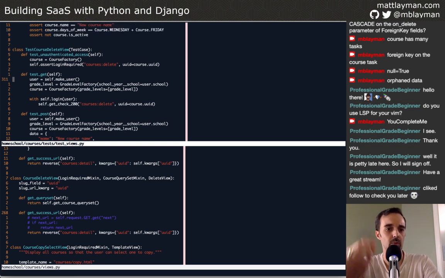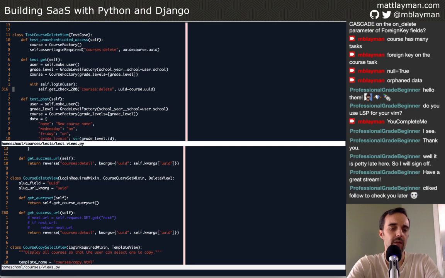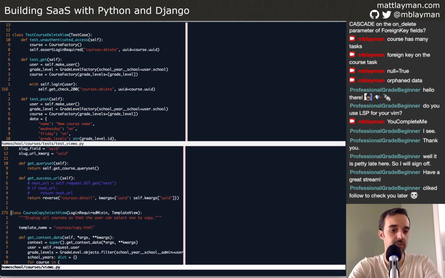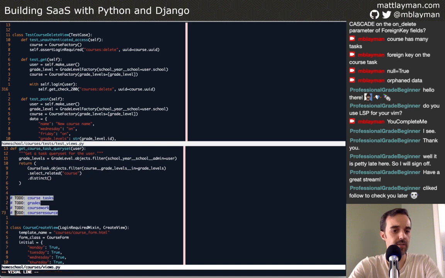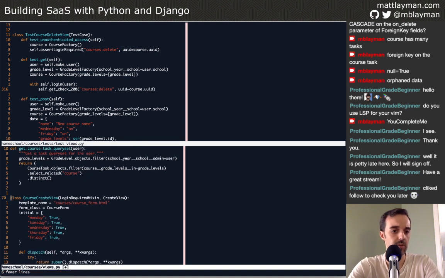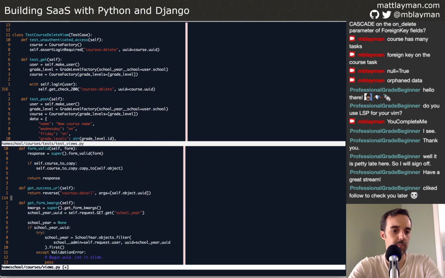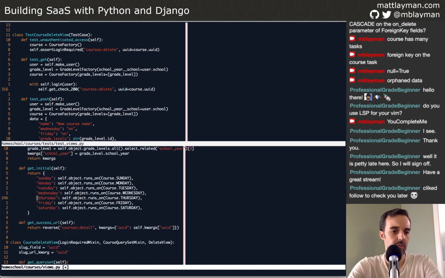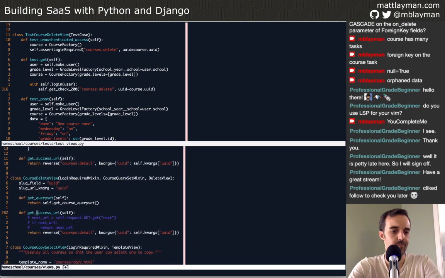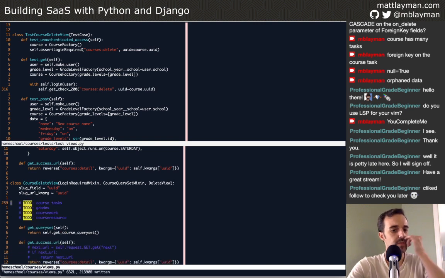Okay, so I said that there are bits of data that we want to include on this delete confirmation page, and those are going to be counts. So what I want to include is I've got some to-dos somewhere in this file. We'll go take these to-dos now and put them with the new view. Okay, right here. So we need to put these things into the context.